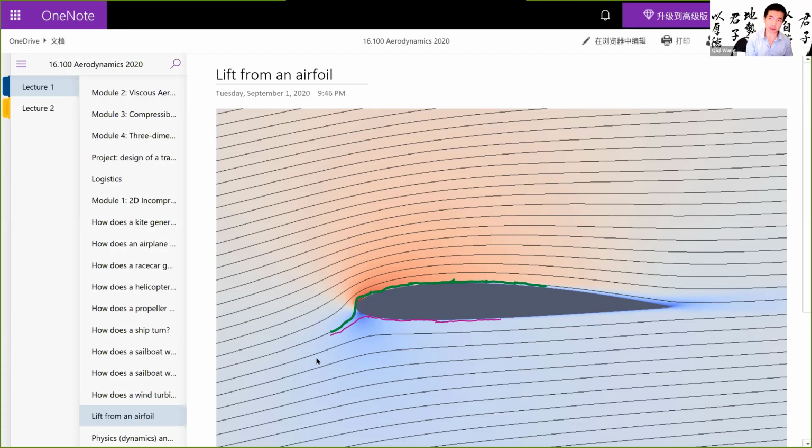Our assumption number 1, implicit, is that the streamline is going to follow the surface of the airfoil. Assumption number 2, the incompressible, is basically saying that the pressure field is going to act in order to enforce assumption number 1. Now let's take a deeper look at what that assumption tells us. Okay, we all know Newton's second law, right? So in order to generate an acceleration, we must have a force. And now let's take a look at what kind of acceleration we have on the surface of the airfoil.